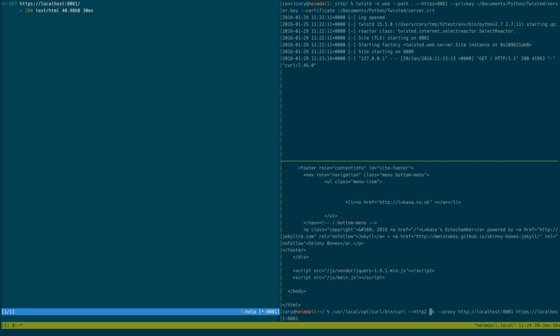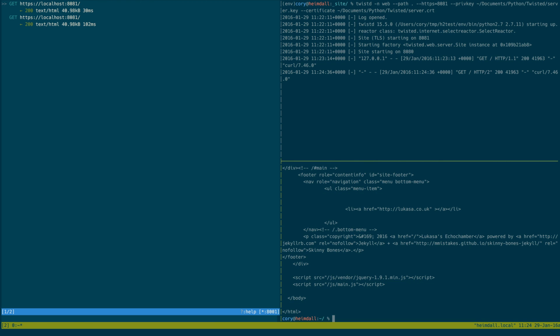So we'll make the same web request using HTTP 2 and see, does this work? And then if it does work, how do we see it working and what's changed? So the page still loads, which is good. You'll notice in the Twisted logs, the big difference here is that Twisted is logging out the version and saying HTTP 2 rather than HTTP 1.1. This is proof that Twisted is going, okay, I'm seeing HTTP 2 here.